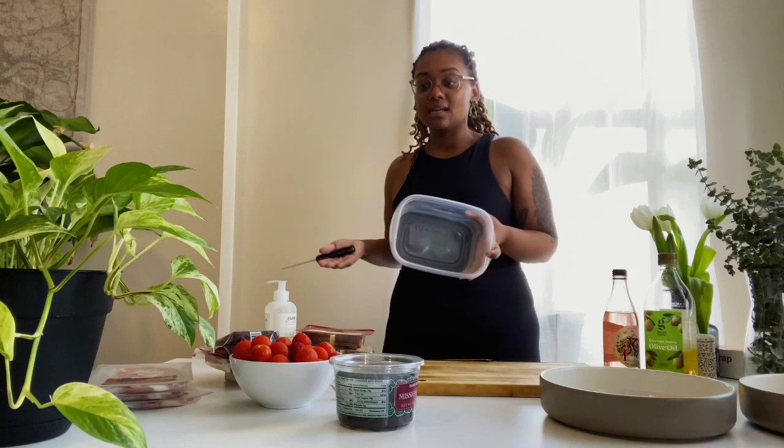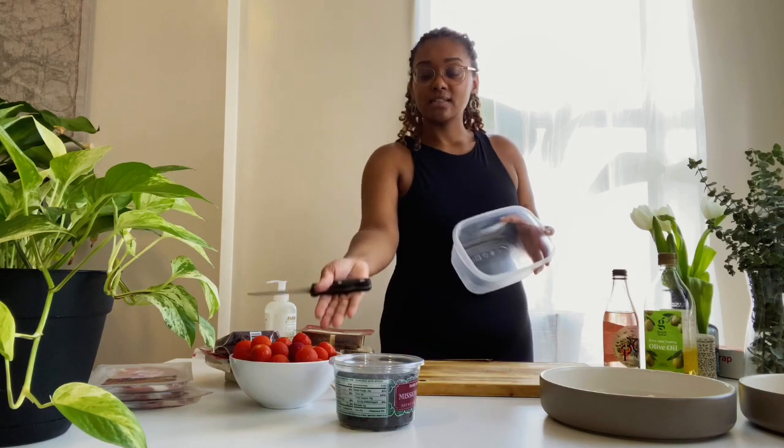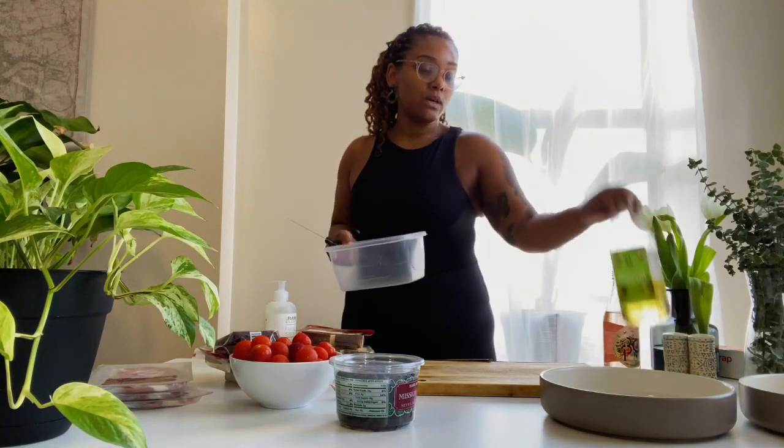But I'm basically just taking those and mixing them with little tiny cherry grape tomatoes, and that's this bowl right here. And then I'm gonna be mixing it with olive oil and salt and pepper, and then just go from there. So the goal of this is to do a little sauce cup dip, and I have fresh burrata, and what I'll be doing tomorrow is taking the fresh burrata out, putting them into their own little sauce cups, putting a tiny bit of olive oil, and then putting this little concoction on top and pairing it with a brioche toast, and people can just grab it and go, and it's like a 1 bite. But it's super sanitary and people aren't sharing things.